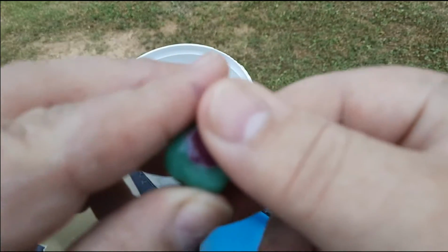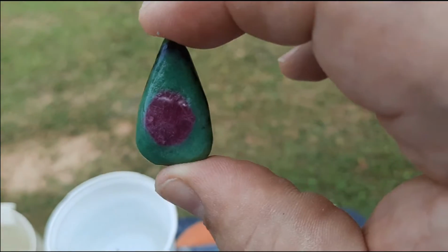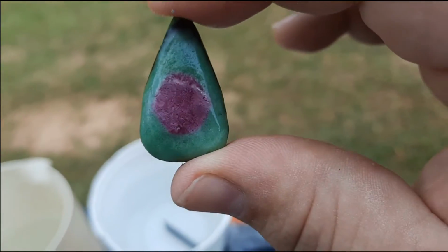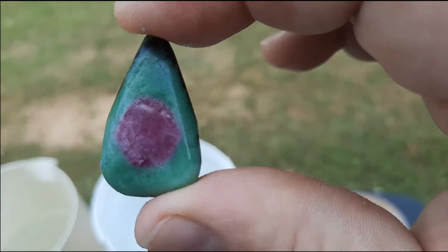Ooh, it's smooth. Cool. I don't think I need to do anything more to it. Now that's what I'm looking for. Man, before and after, ooh, it looks good. It looks real good.